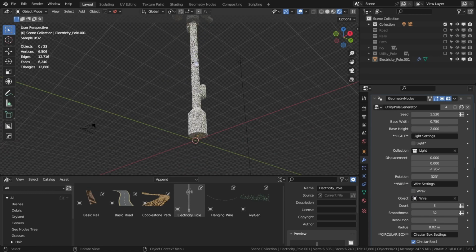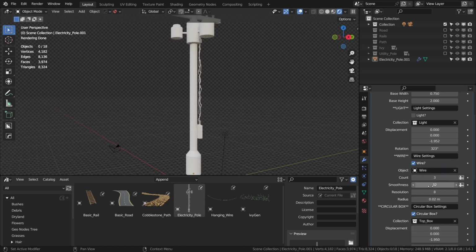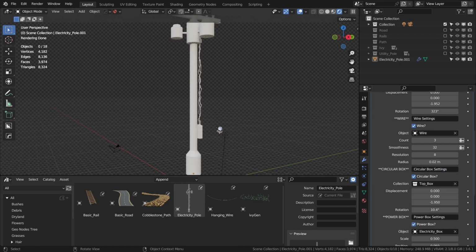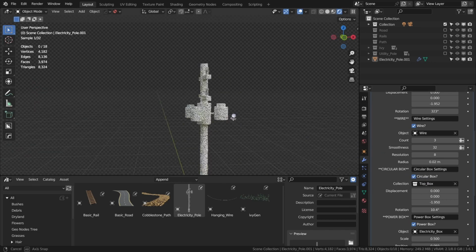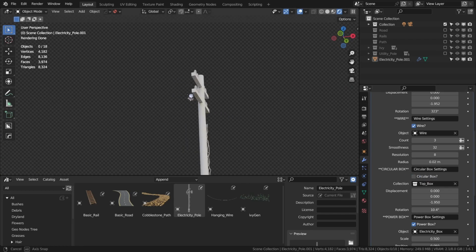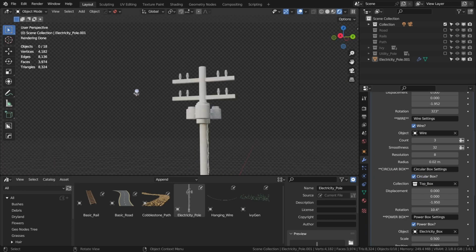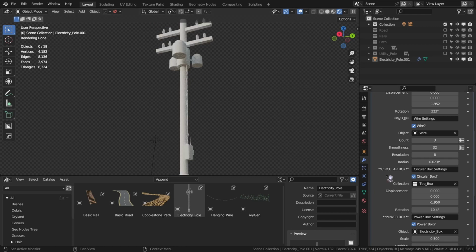So do we need the wire that you can see over here? This wire that's missing now, this one. If I just turn it on, you have the settings for the wire below here. The circular box, whether you need the circular box or not. This is just some props for the electricity pole. I'm not sure exactly what this is, but it looked cool, and I looked for a few references and it was present in those, so I was like, okay, sure, why not.